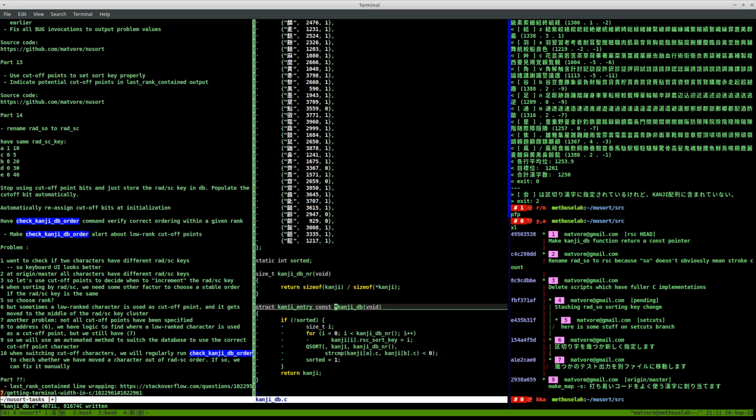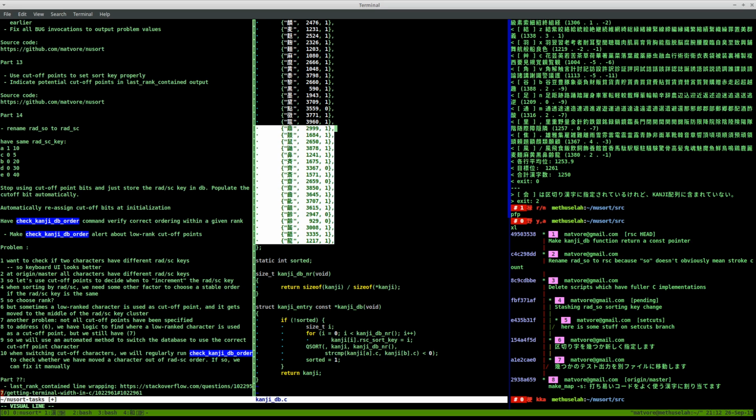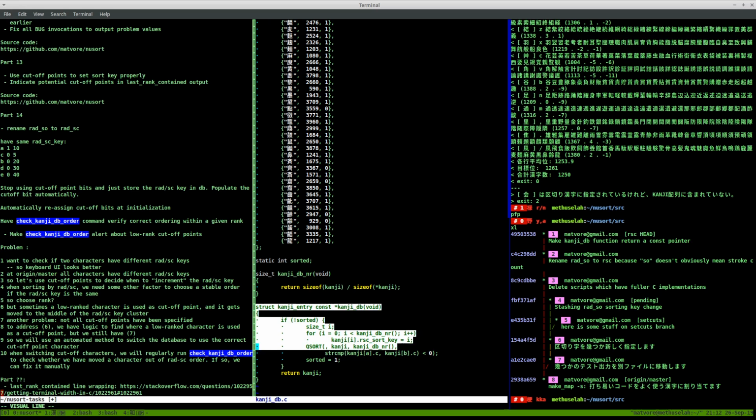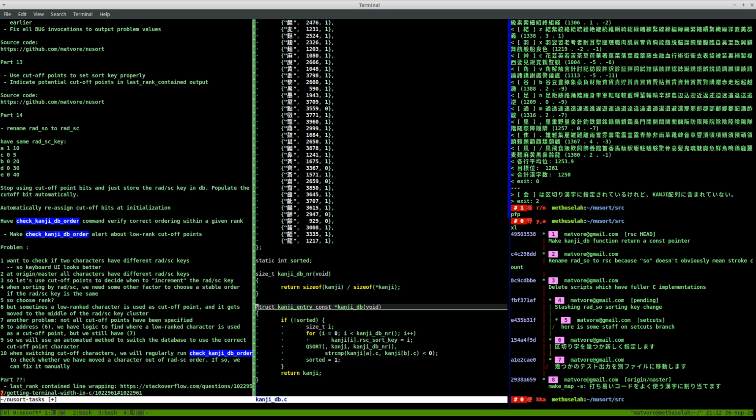Okay, and so kanji database. Now maybe we don't even need to expose this kanji database thing. I'm wondering what we want to expose to callers. Do we want to expose this array itself? I'm thinking maybe we only need to expose one ordering for the kanji, and that is this one. Or maybe we don't even want to expose this array at all. But no, I think we need to, because there are callers that need to get every single kanji.